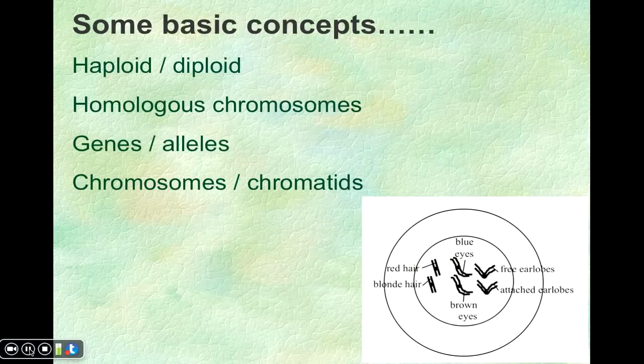So let's now turn our attention to some basic concepts that unfortunately can cause confusion at first sight, but hopefully we will discuss these and clarify some of these basic concepts at this point. What we're looking at toward the lower right is a schematic of a single cell. If you look at the chromosomes within the cell, notice we have a total of 6 chromosomes. Notice also that we essentially have 2 of each chromosome. So these 2 here, these 2 S-shaped ones, and these 2 V-shaped ones toward the right. So again, 2 of each chromosome.